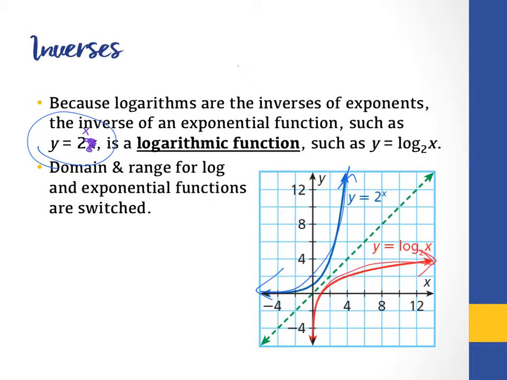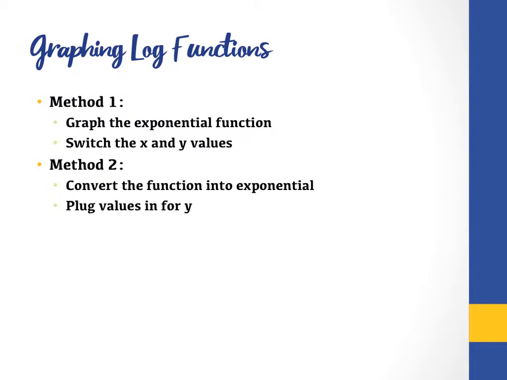And then just like all the other inverses that we did in the first section, domain and range, we just switch it. So if I have domain and range of my initial function, and then I want to find the domain and range of the inverse, all we have to do is switch the domain and the range.